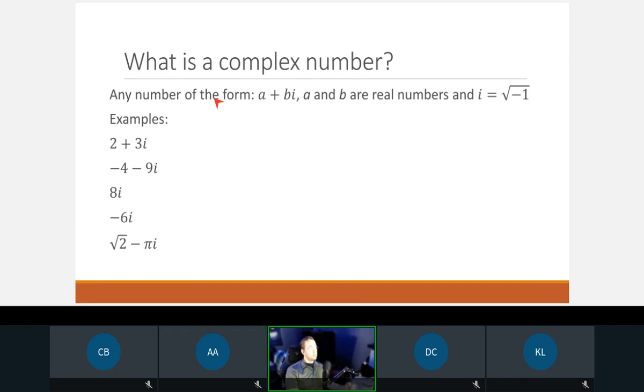What is a complex number? If you've forgotten, a complex number is a number in the form of a plus b times i. And the coefficients a and b are real numbers. And i, we've learned at least freshman year, maybe sometime in grade school, is equal to the square root of -1. And we all know that if you type the square root of -1 in a calculator, you'll probably get an error, or it might tell you i, depending on which model you have, but those are imaginary numbers.